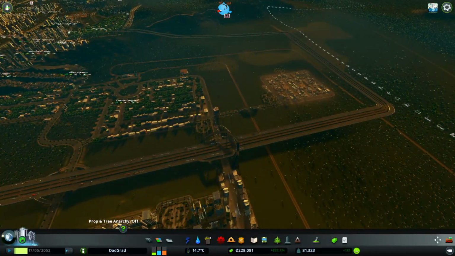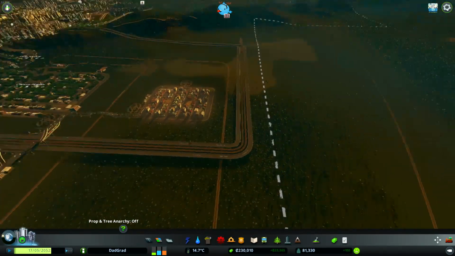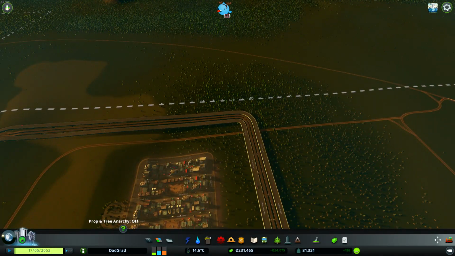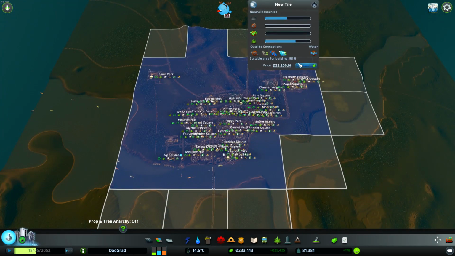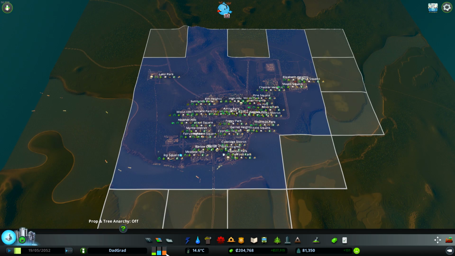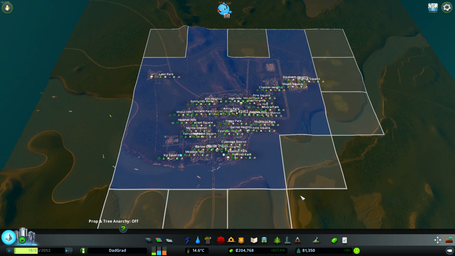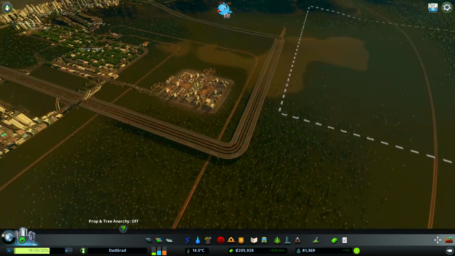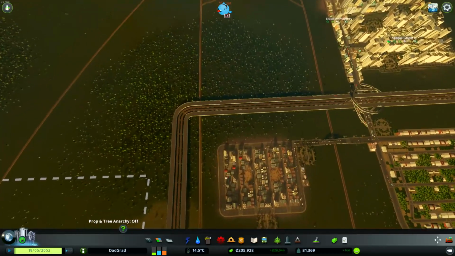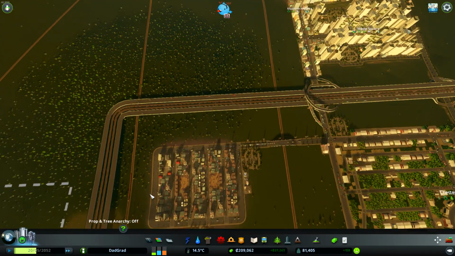Today I want to connect these railways. Okay, actually first... No, not that one. I want to buy this tile. And we have needs. There. We have industrial need. We are gonna do that.